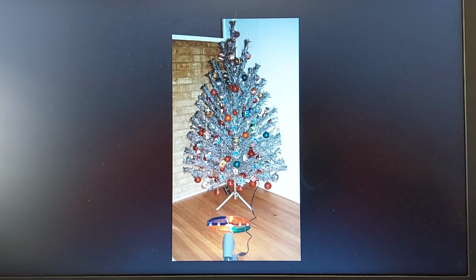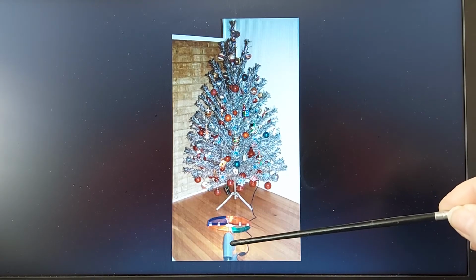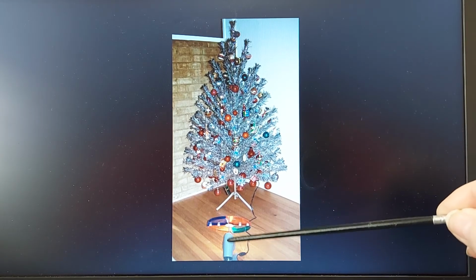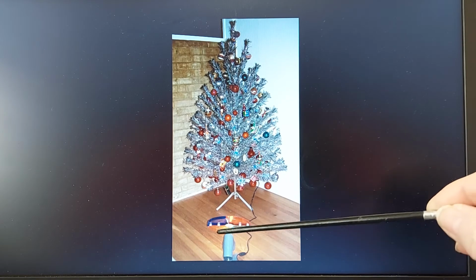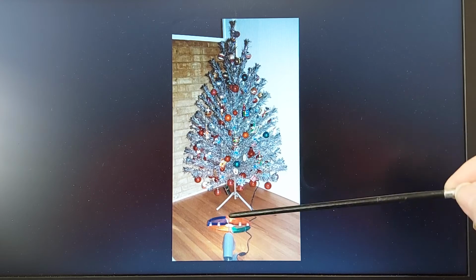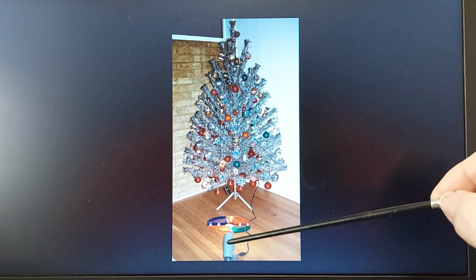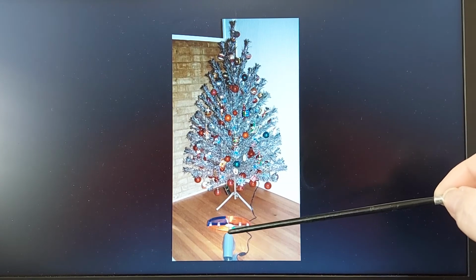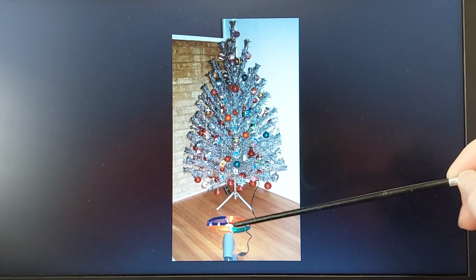But if you look down here on the floor, you can see right here there is a machine that has a light that's shining on the tree, and this little piece of plastic rotates, and it changes when it shines on the tree. Whatever color the light is behind is what color the tree turns.